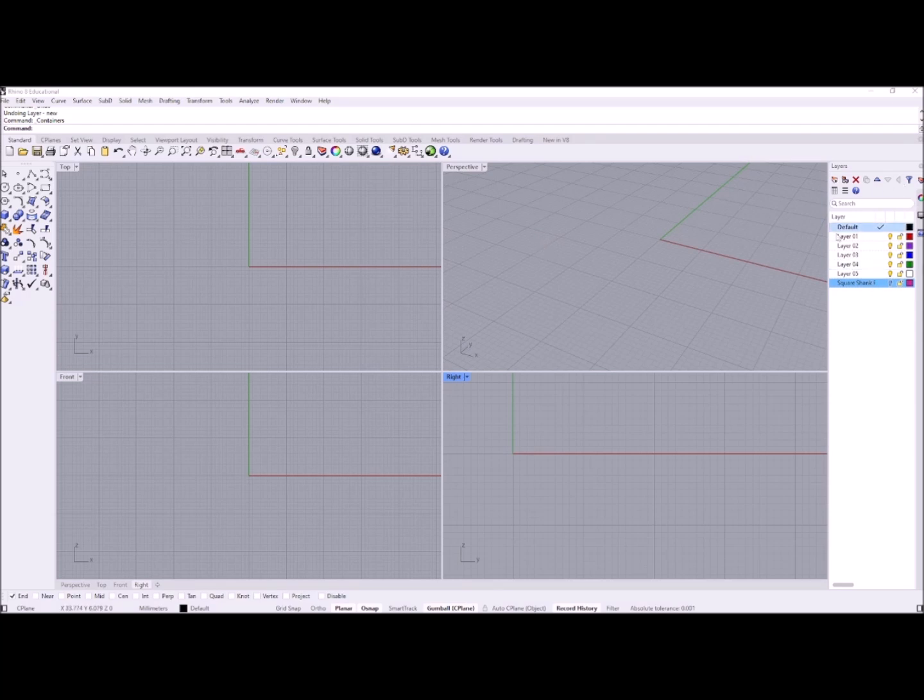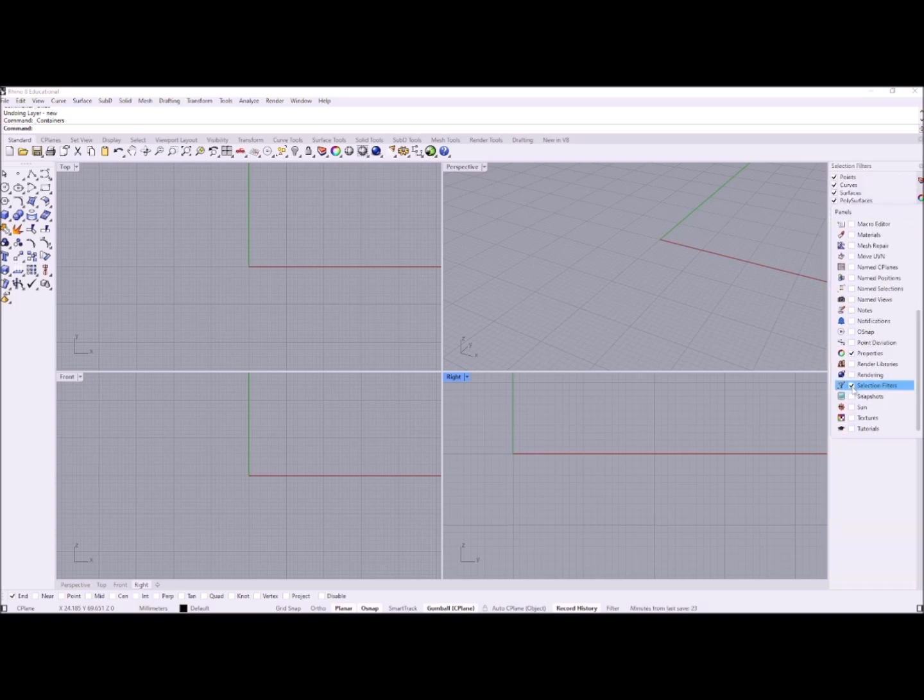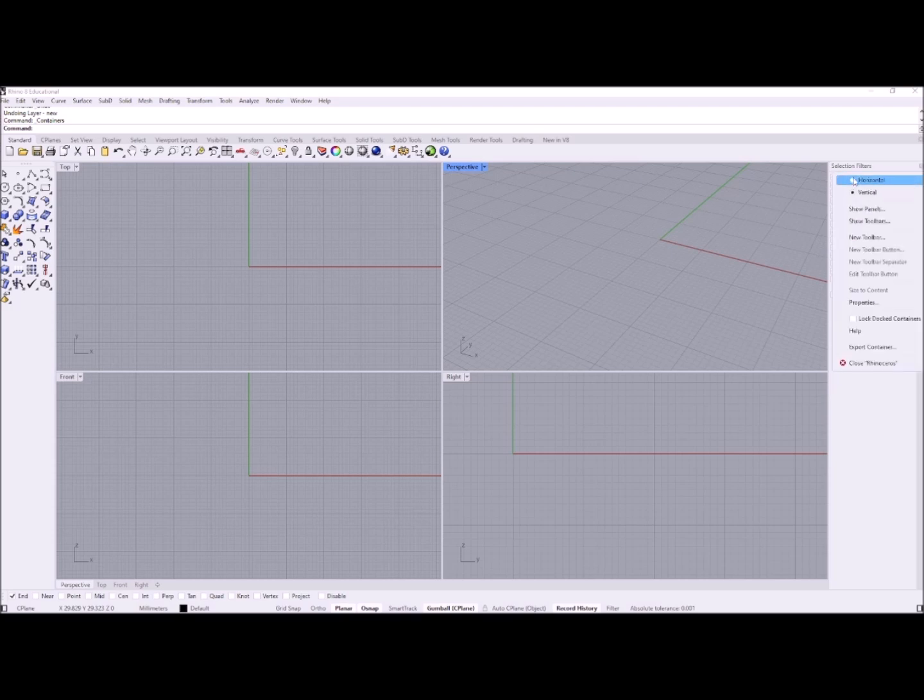Now, I'd like to have my filters over here. I think you probably all remember, or new students may not understand, you can click on the little gear in any container and show panels, and then we will add selection filters here, right? And so this, you can have this be either vertical or horizontal. Apparently, you can change this to the old-fashioned way of having it right up here, but filters are now built into this instead of being a separate component.